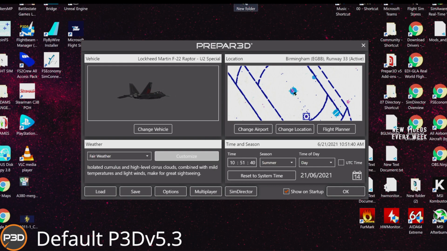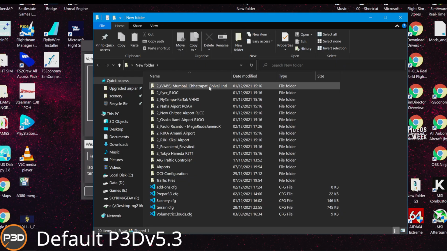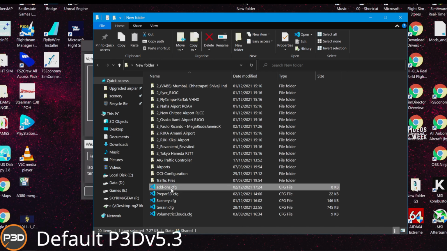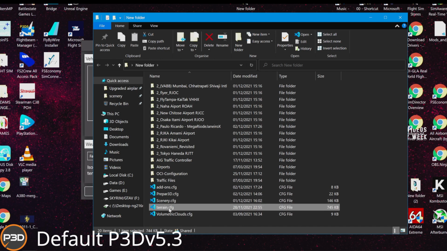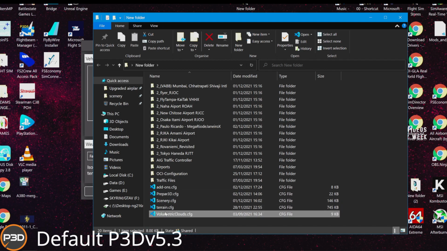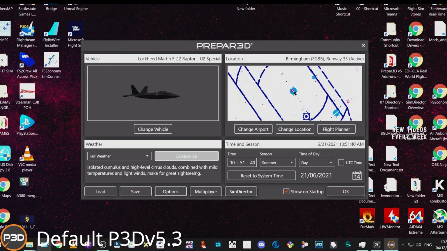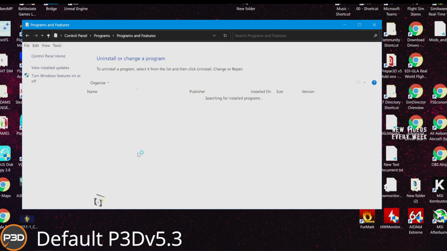Or you can literally take out your add-ons from your add-on folder, remove the add-on CFG, the scenery CFG, and the terrain CFG from program data, and then the prepared CFG and volumetric cloud CFG from the application data, and then uninstall each component one at a time.